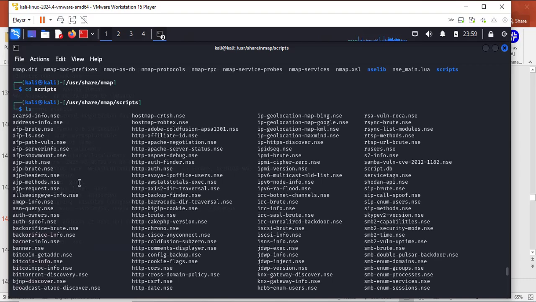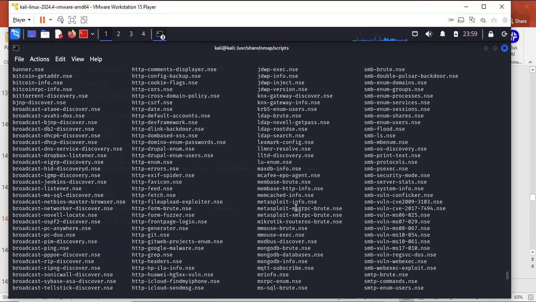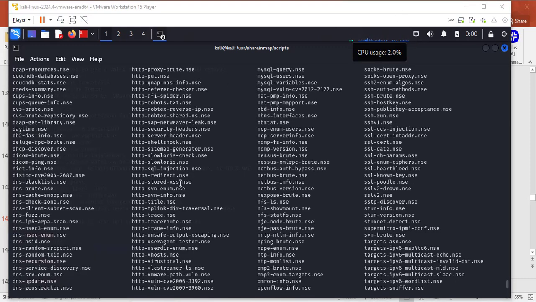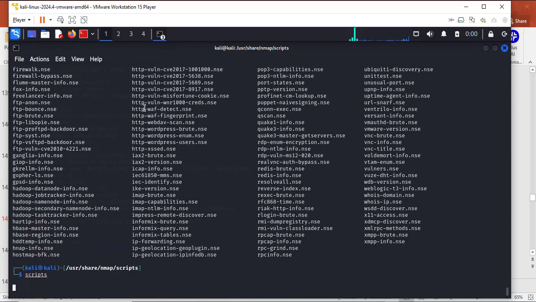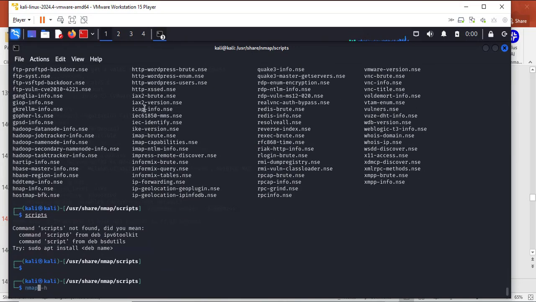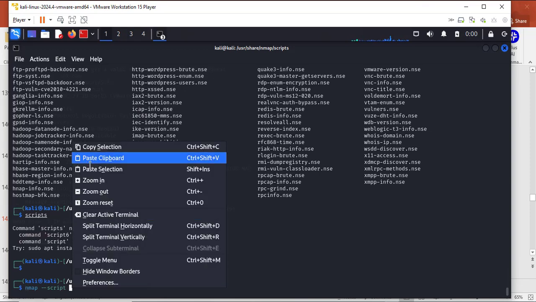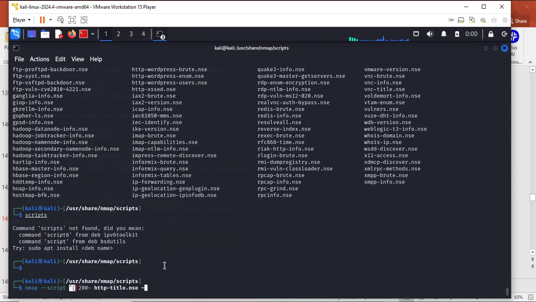For example, we can take one script, copy, nmap --script, then put that script here, paste.